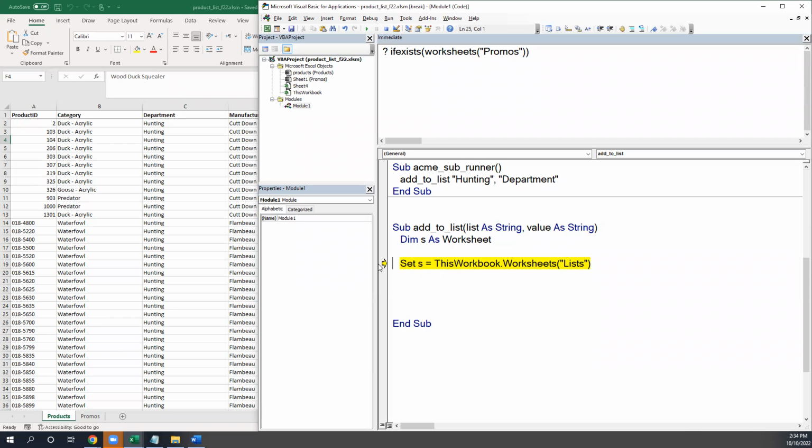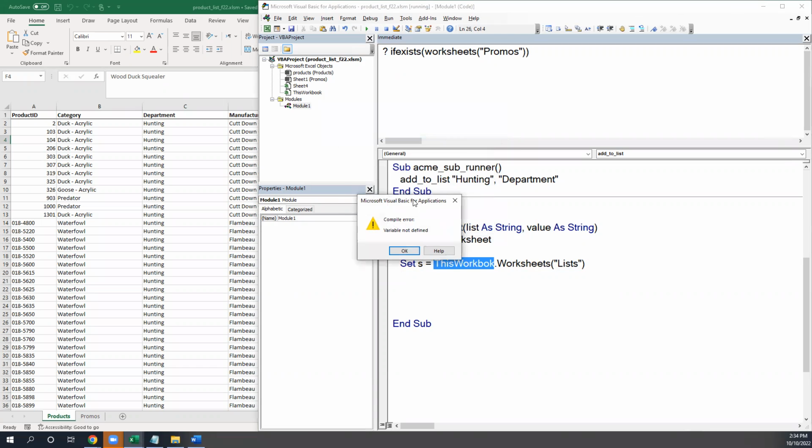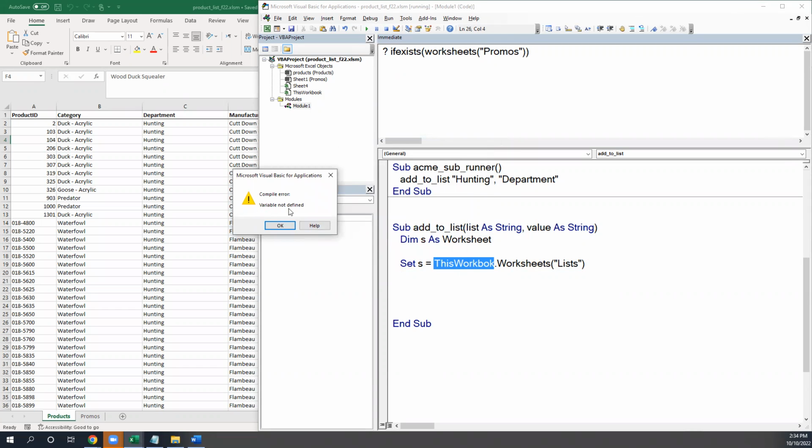Now, let's talk about the 3 different kinds of errors before we see how to handle this particular one. Kind of the most severe kind of error you can have is a syntax error. When you write a syntax error, what you've written is so bad that the interpreter looks at it and says, I have no idea what you're talking about. In fact, we can make this into a syntax error just by misspelling workbook, this workbook. And when I try to run this, it doesn't even actually run. Variable not defined. The interpreter looks at that and goes, I can't even compile. I can't even start to run this. What you've done is so bad.